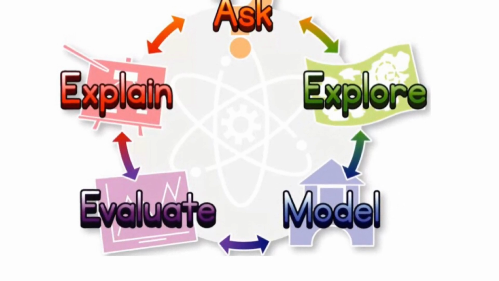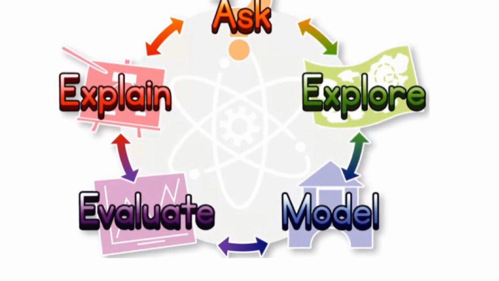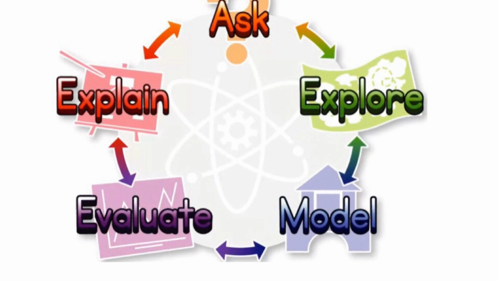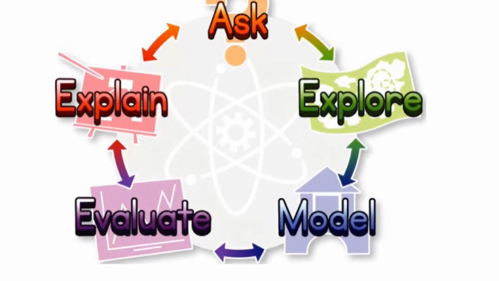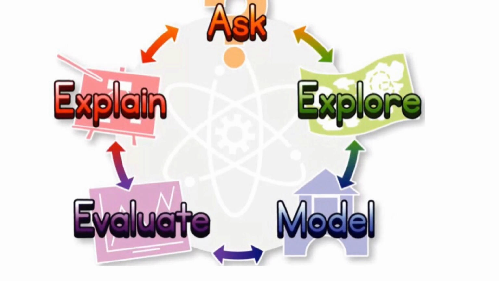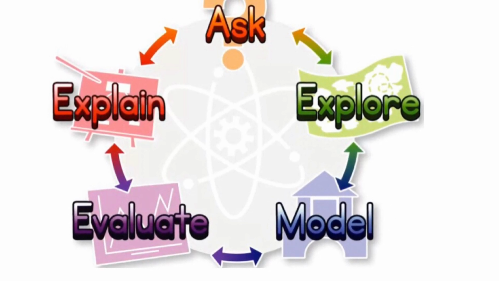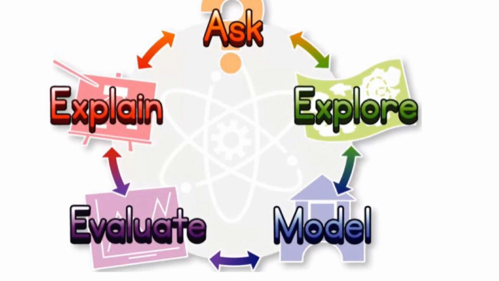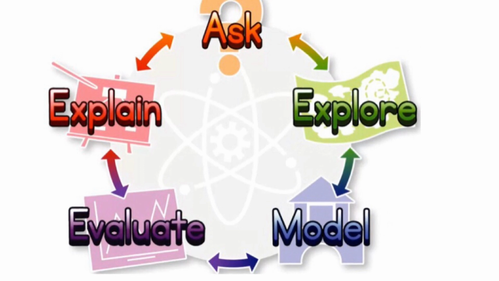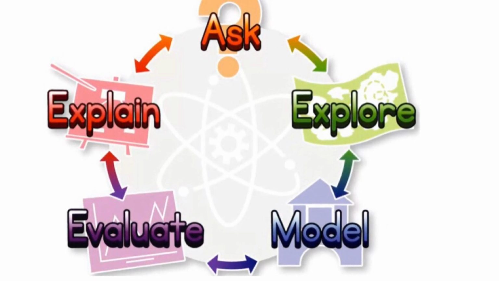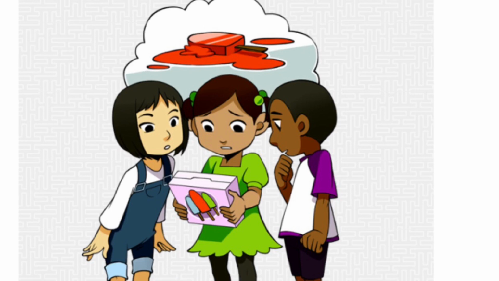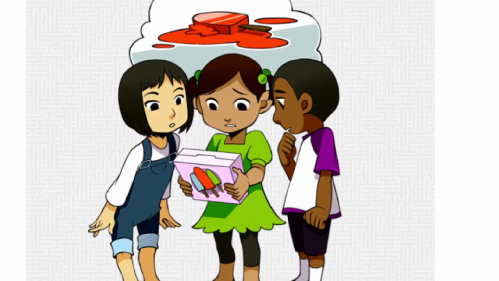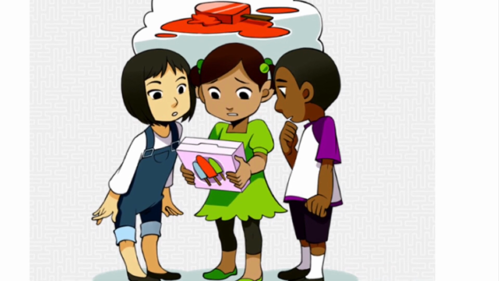Next, we're going to move to the step model, where you will draw and label a plan that you've come up with to help you solve this problem. Then, we're going to actually build a device to keep your ice pops cold using the materials from home that you've selected and that you currently have available. In order to successfully test your model, you're going to need to have ice pops available to test with.